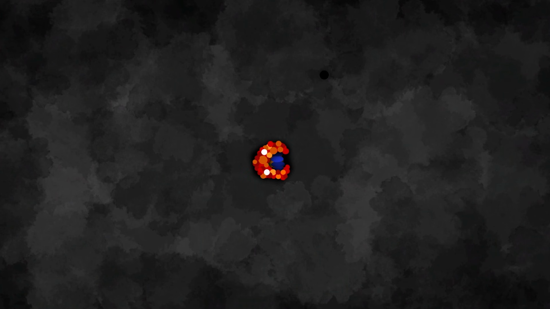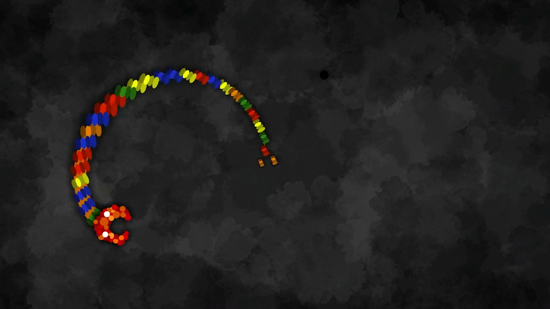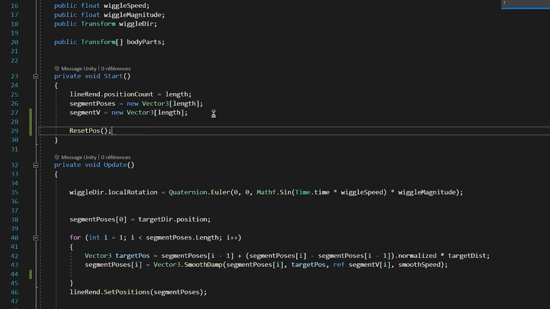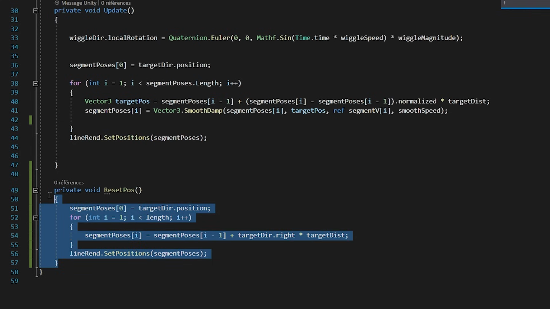You'll probably notice that your character looks a little weird when starting out, all his body parts bunched up at a position of 0 on X and Y. So I recommend you call a reset pose function in Start or Awake. In this function, you simply loop through all your tail's points and add some distance between them, so they aren't glued together when the game starts.